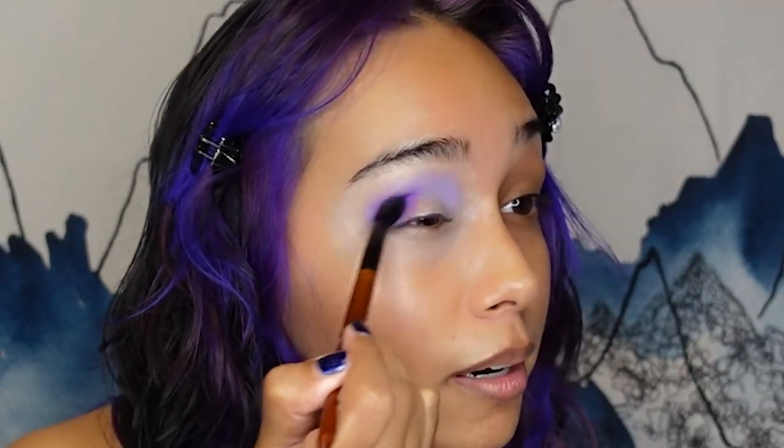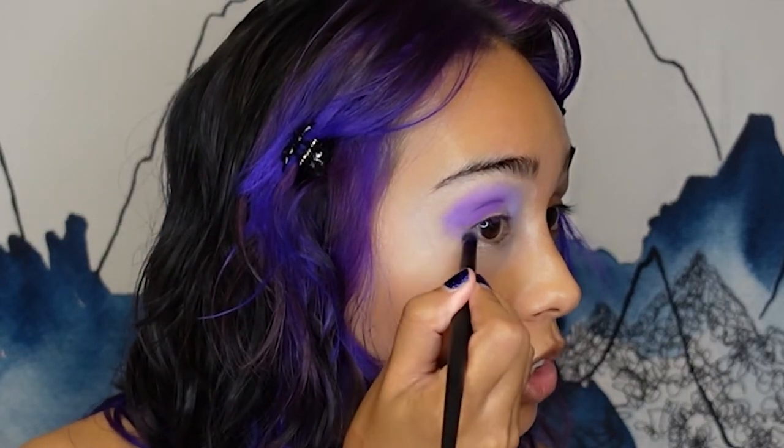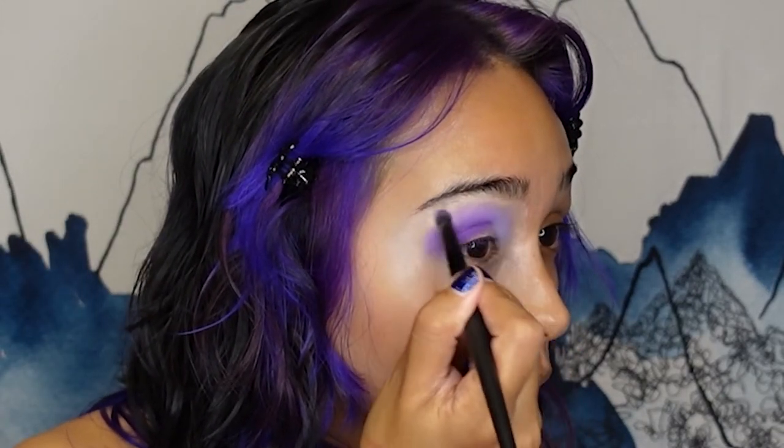This brush is actually wonderful. I got this from Daiso, the dollar store, but I love the way this is blending. And it's picking up that color really well. Okay, I'm gonna go back in with that light shade and try to keep that rounded shape here.